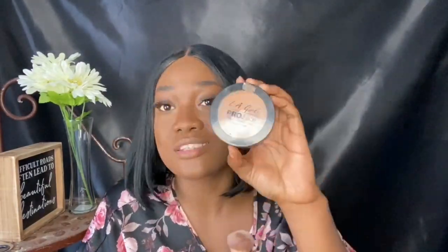We are going to take this LA Girl Pro powder and try to cancel out any white flash that we could get from the translucent setting powder. Now I am going to contour the apples of my cheeks, my nose, my chin, and my forehead, all using the CoverGirl Queen Bronzer. I'm going to deepen my contour using this Pro Fusion Contouring Palette, putting just a little bit and blending it out with that bronzer.